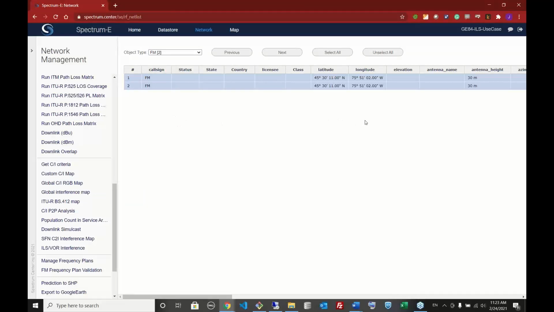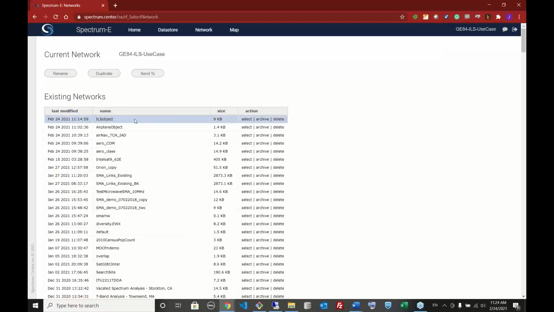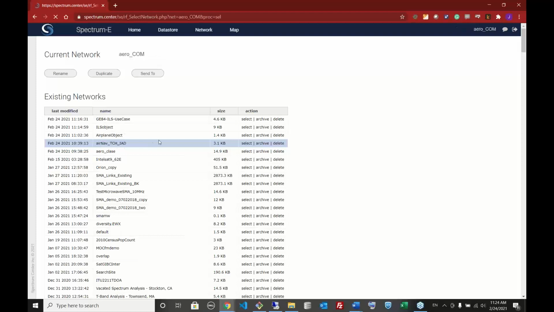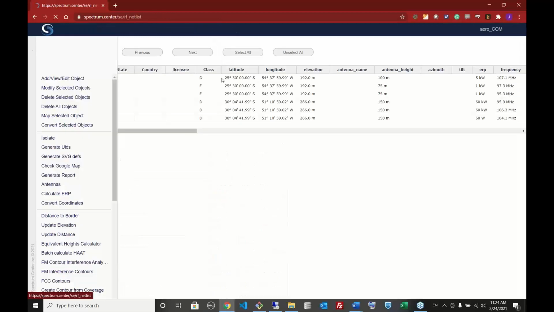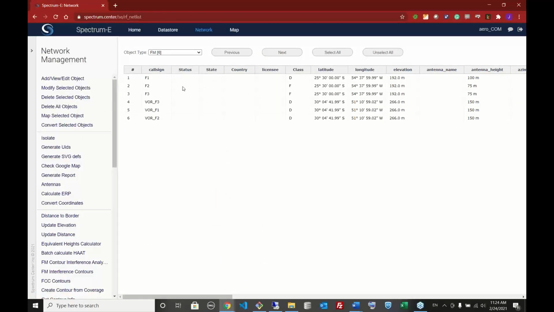here in the tool. There is another one. As you can see, this is pretty user-friendly. It's very fast, and you get the results in tabular view pretty quickly. So that's something nice about the tool. I do have a different type of interference, the aeronautical comm type interference, and I want to show you that as well.